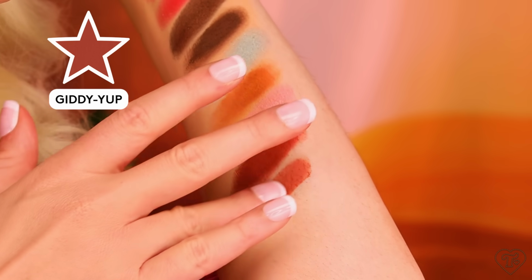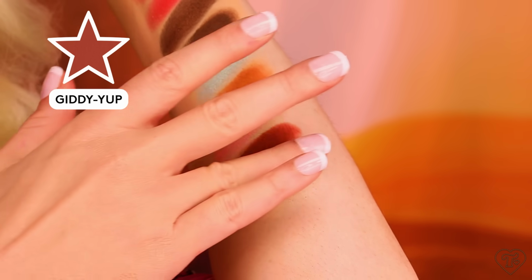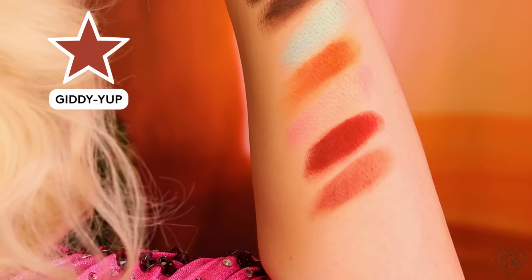Like, this is beautiful. The next shade is absolutely user-friendly. This is Giddy Up. This is what I have all the way across my lid and swept under. Giddy Up I used to buff out Stir Up Trouble, and it made getting ready so easy. It's like the color of baked pie crust. It's so pretty. It feels so organic. This feels like such an easy color to throw on. On fair skin, you could use it as just a really easy crease color. On deeper skin, this should just be a nice all over lid, warm up the eyelid, even out.